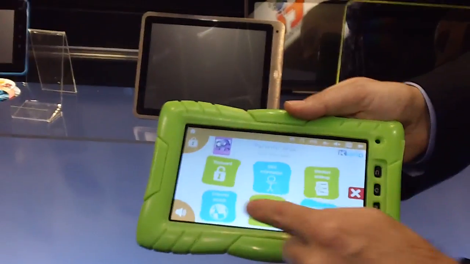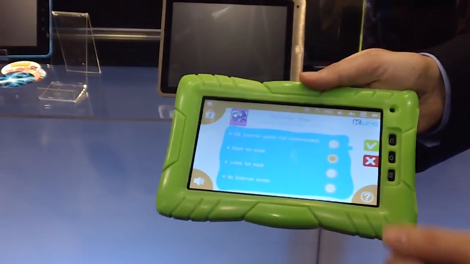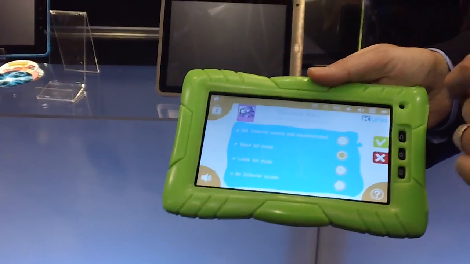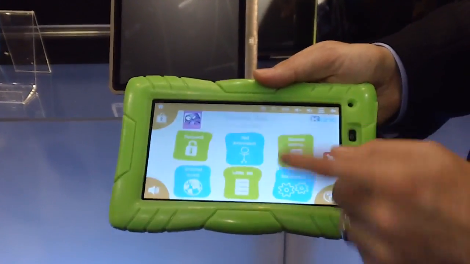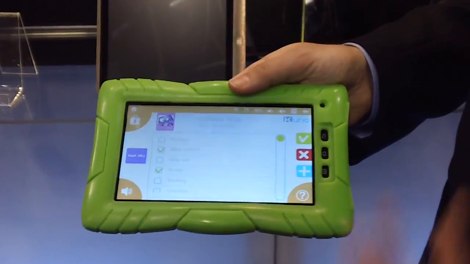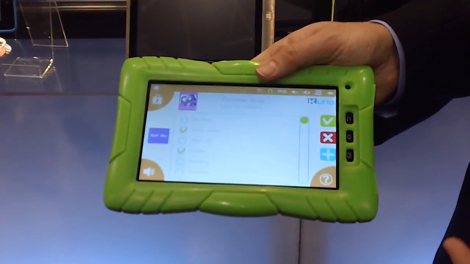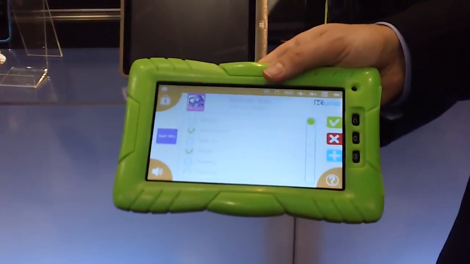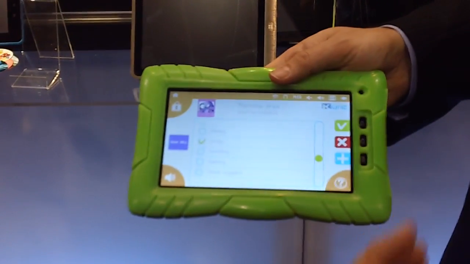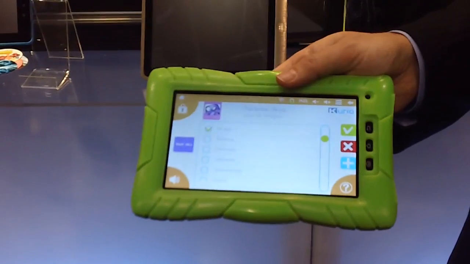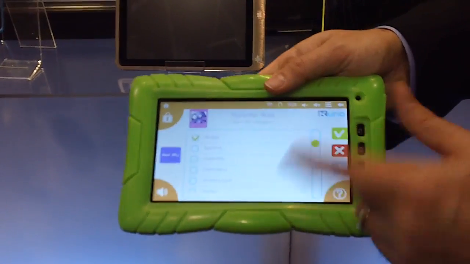You can then go to Internet access, for example, and decide exactly what kind of Internet access you want them to have. Do you want them to have blacklist Internet, whitelist Internet, no Internet? And I'll explain what those things mean. Essentially, a blacklist Internet is where we use an outsourced service. They have people every day going online, identifying and categorizing inappropriate websites. And it's constantly updated. And by category, you as a parent can decide by child which categories you're okay with and which ones you're not. So we don't make any value judgments for you. We give you the ability to make your own value judgments as to what you want your kid to be able to see.